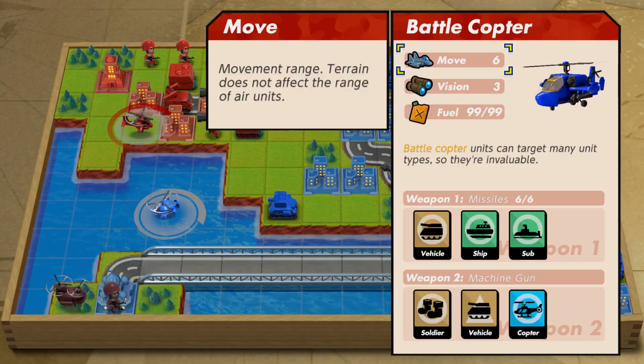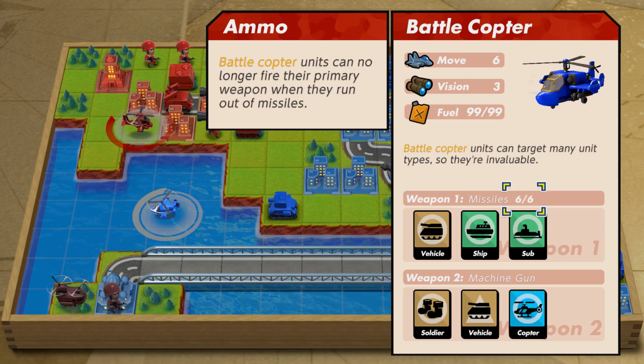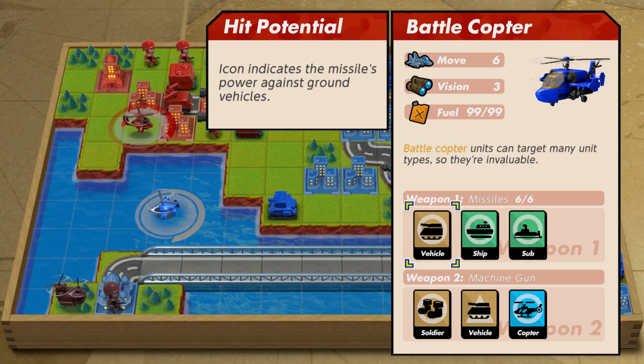But we're dealing with a battlecopter here. Battlecopters are a very versatile and powerful unit. They only cost 9,000, which is quite cheap because their missiles do very good damage to tanks, and unlike tanks, they don't take a lot of damage in the counterattack because they only take machine gun fire from the tank, and copters are pretty resistant to machine guns.